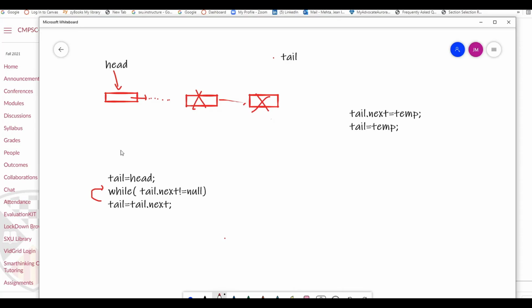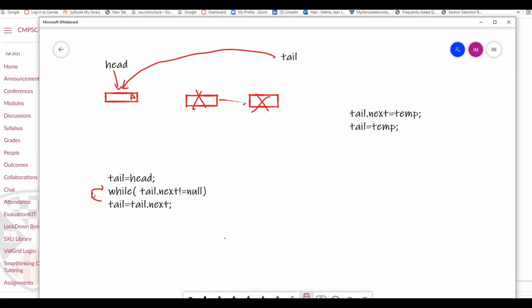And let's imagine our list just has one item in it. Then what do we say here? Tail equals head. So tail is going to point to here. And then while tail.next is not null, but if there's only one item in my list, then tail's next is null. And so I'm out of this loop, and tail is pointing to the same place as head, which is the only thing in the list. So if indeed we only have one node, this piece of code still works.